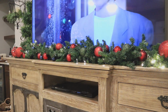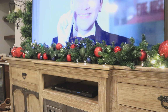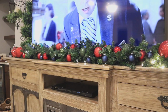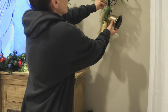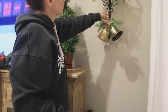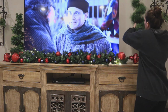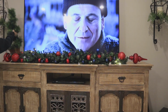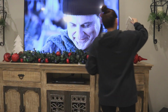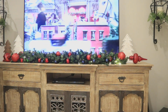And originally this was actually not what I had planned. I talk about this at the end when I give you the tour of the space, but I did not have plans to bring back the same decor that I had last year, meaning these red bulbs, the green and the navy. But plans change, so I brought them back. Now you see this little gold bell, I didn't like it there, so I removed it, and I think it might go in my bedroom for my bedroom makeover. I'm still trying to work out little things like removing these topiaries. Eventually you'll see that I also removed those big ornaments at the very end. I thought they were weird, so I removed them as well.